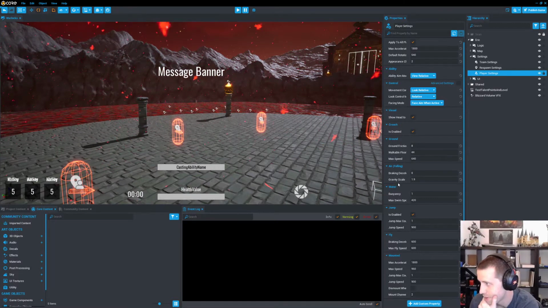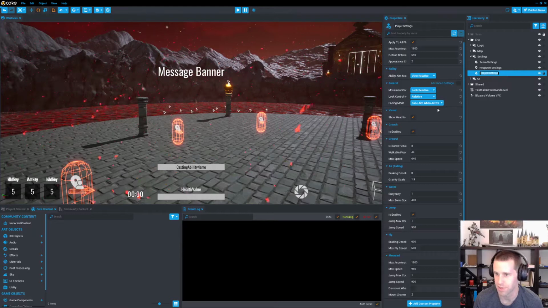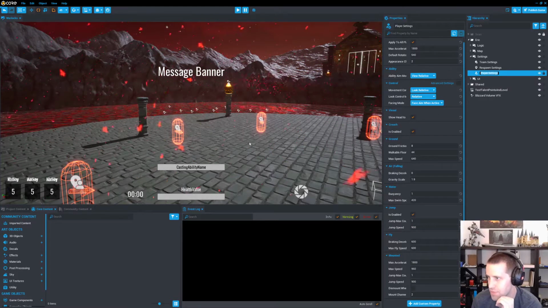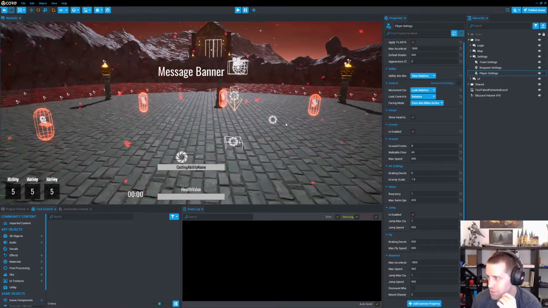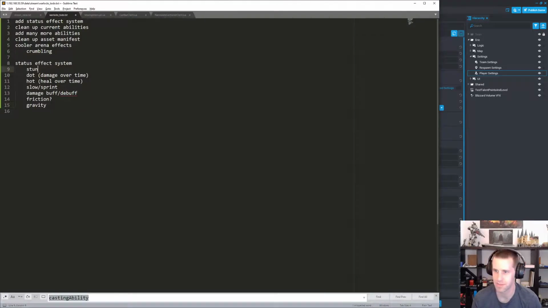Speed we talked about. Gravity scale, sure. You could make someone float away, make someone not be able to jump, or be able to jump a lot. It is conceivable this game would end up a top-down game in which jumping wouldn't even be a thing. There's no water. Jump count could also be a thing. We're not flying, we're not mounted. Okay, so not a ton of options here. This is actually pretty simple.